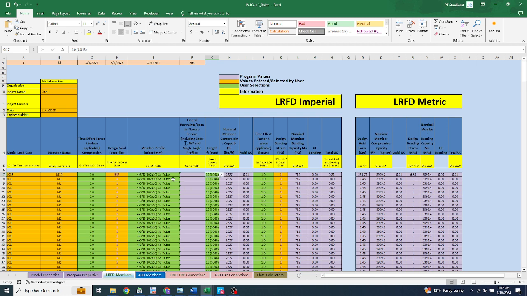And then what you can see here is we get data as you punch in the data: the nominal forces that are allowed for compression, and the nominal bending capacity, sorry, is also provided.